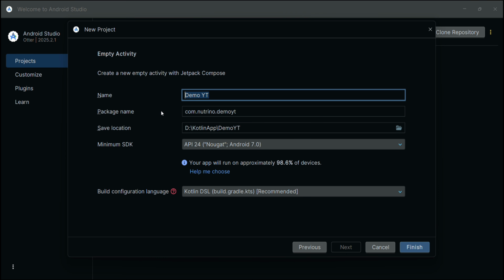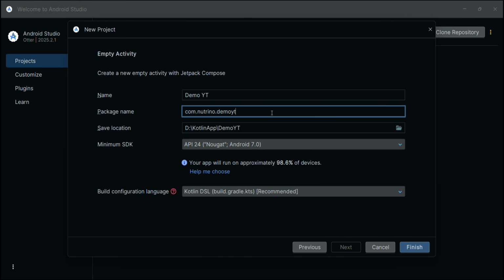Now the next thing is your package name. This package name helps us to uniquely identify your application on the Play Store. Your package name matters a lot. Initially, your package name may be com.example.yourapplicationname. If your application name is something else, this part will be something else as well. But when you are deploying the application on the Play Store, if your package name is com.example.anything, that example part will affect your Play Store application and it will be rejected.